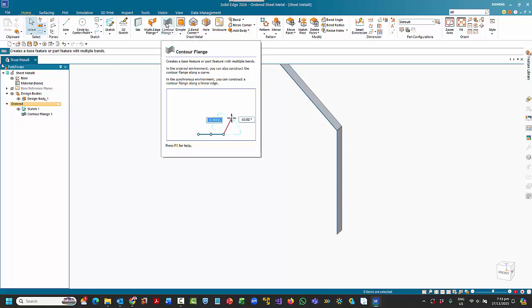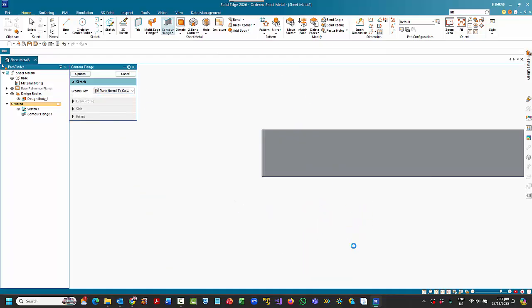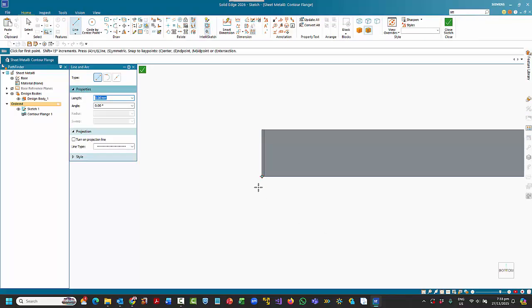If I come off here, I can go down to that edge, and you can offset the contour flange, but I'm going to go at 0 distance, and you'll see the little dot to show you where that's starting from.